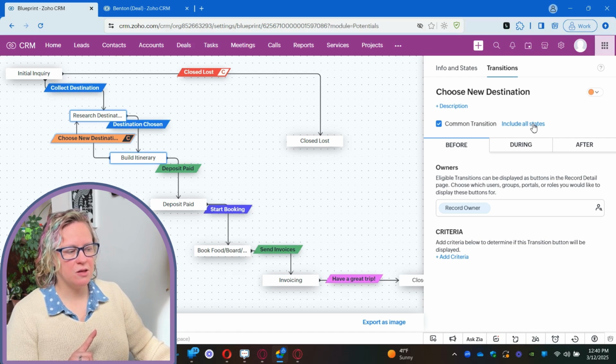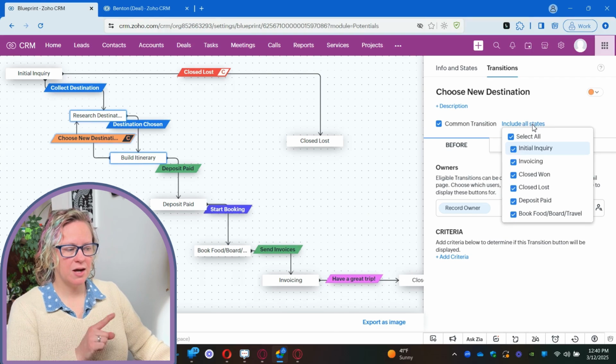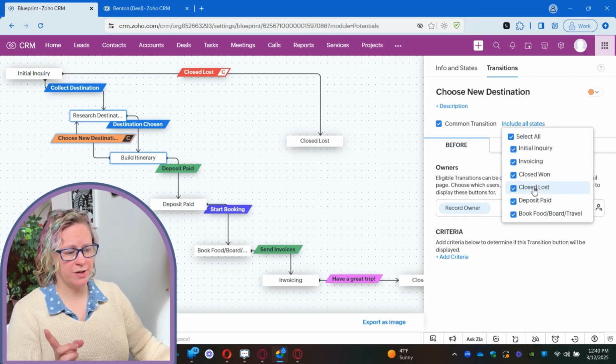So if I click on this include all states, I can see all of the options that we have available. I don't want it to be available at closed lost. I don't want it to be available at closed won. And honestly, I don't really want it to be available at invoicing either. I only want it to be available at these three stages.